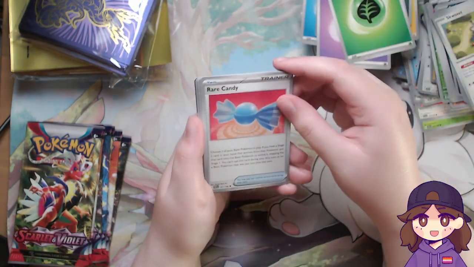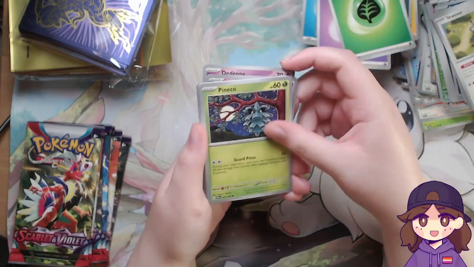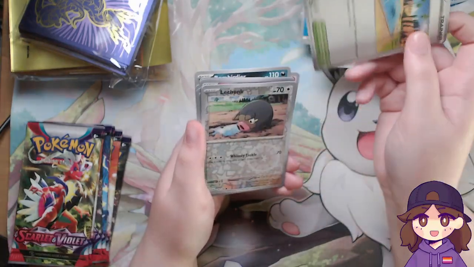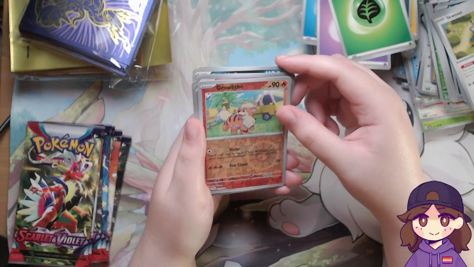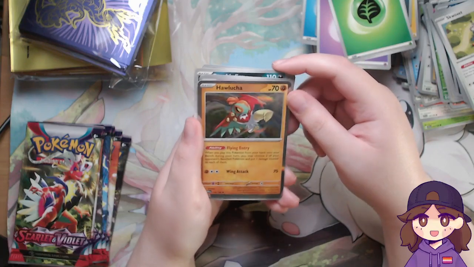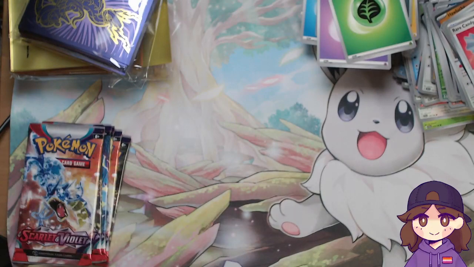Alright, Grass Energy, another Rare Candy, another Fido, another Dedenne, another Pineco, another Bombardier, another Hypno, another Beach Court, another Lechonk. I think Growlithe is new with Stoke and Fire Claws. Hawlucha with Flying Entry and Wing Attack. No dub. Scarlet and Violet, you're killing me.